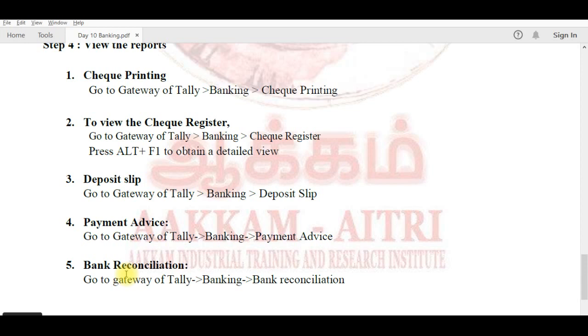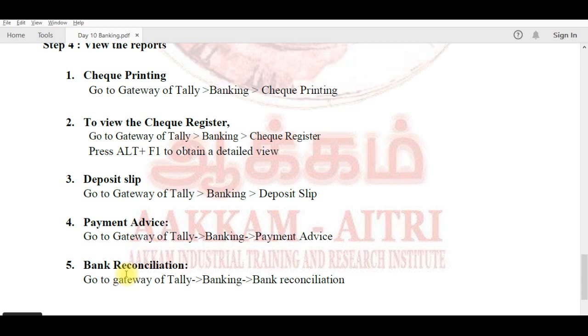The bank reconciliation concept is to match the bank data, because the money the bank gives and the money the bank receives appear in the statement. So we give the bank statement date as a voucher date in the vouchers. That is bank reconciliation here. Then we move to check printing.